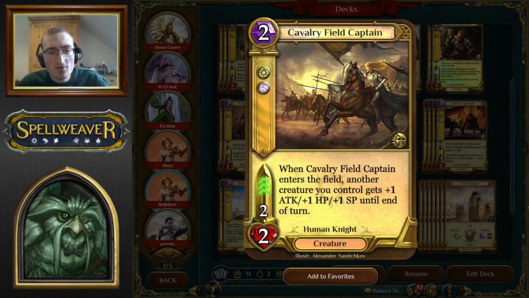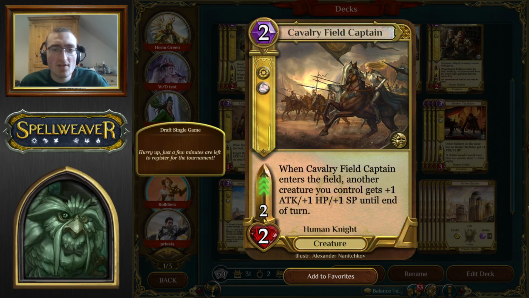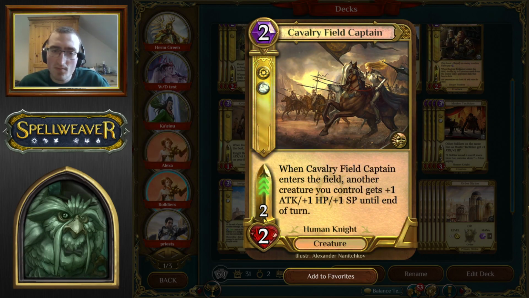Now, the last creature in the deck is the ever-present, ever-powerful CFC, the Cavalry Field Captain. 2 mana, 2 levels, 2/2, 3 speed, good stats for the level. It is a knight, and when you play Cavalry Field Captain, another creature you control gets +1/+1/+1 until end of turn.